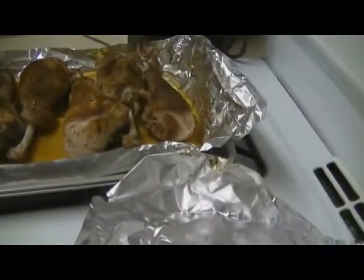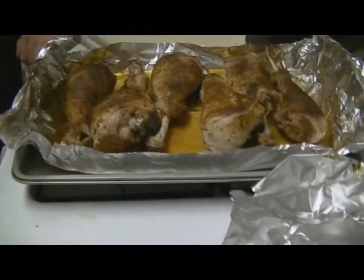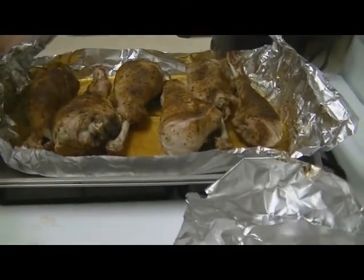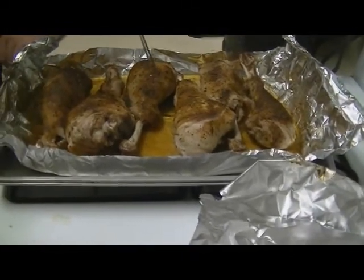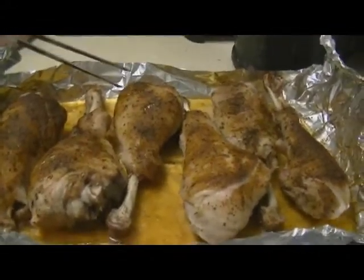Yeah, it starts spurting up like a geyser. The best way to tell is to basically just look down here. If it starts pulling away from the bone here, then you know your meat is good to go. So that means that you won't have any pink. You won't have any undercooked turkey. This one's real juicy. Look at that. You barely touched that. It's just crying. You see? Now, that is how you get your turkey legs to look and taste their absolute best.